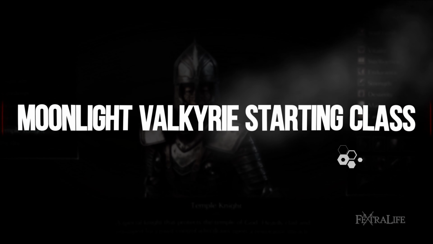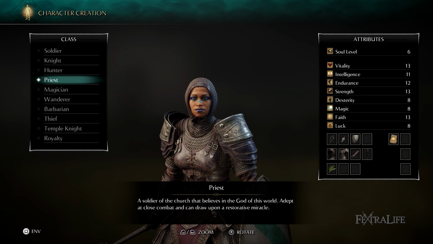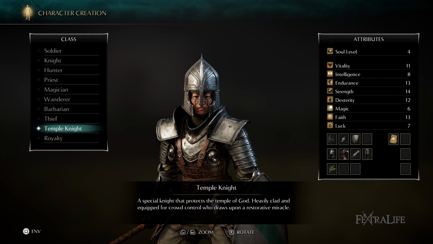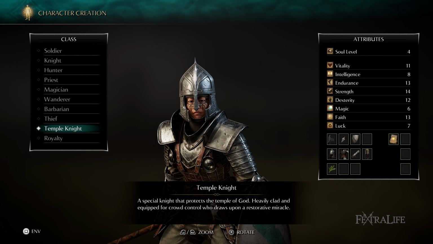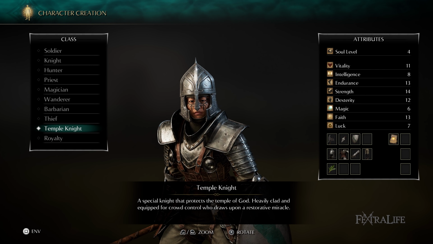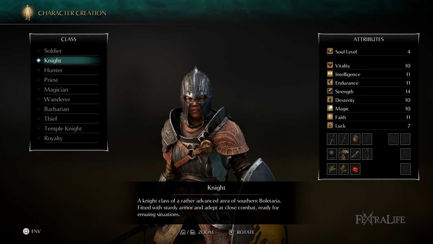There are two classes that work well for this build, and these are Priest and Temple Knight. Priests start out with a mace and heater shield, while Temple Knights start out with a halberd and heater shield. Temple Knights have heavier armor than Priests, but theirs is more resistant. Either of these classes work, and I think it really comes down to which equipment you like more. Note that you can even make the Knight class into this build, but it will require more soul levels to achieve an optimal stat spread.